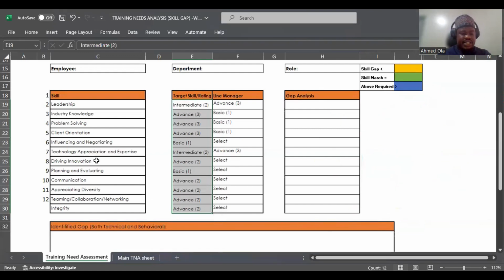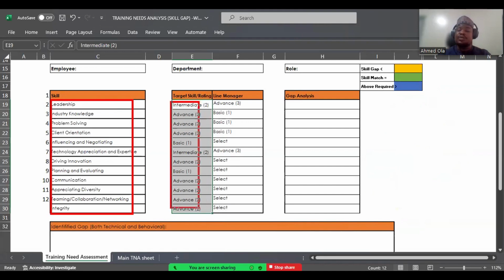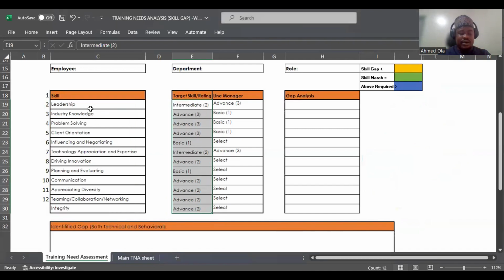So for each skill, this is what we expect the employee or line manager to at least possess. For leadership, for instance, we expect an intermediate level skill. It doesn't need to be advanced. For industry knowledge, which I think is quite justifiable, you need to have an advanced level.